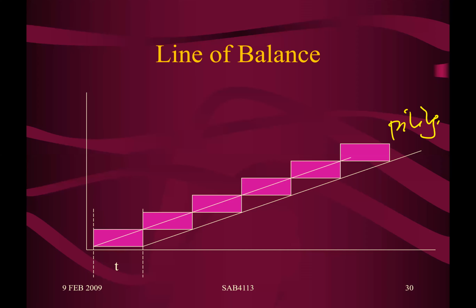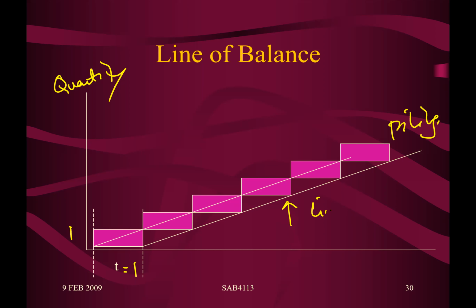We know that if we spend a certain amount of time, then we are going to complete, let's say, one piling in terms of quantity in 1 day, for instance. So if we want to complete two piling, then we require 2 days. So at the end of the day, we are going to have some kind of equation line. This is what we call a linear equation. This is what we call the productivity rate of the activity. This is for piling. So this is what this line is all about.